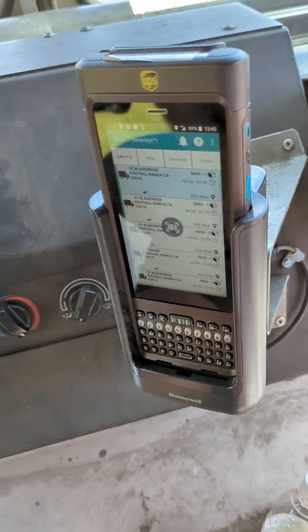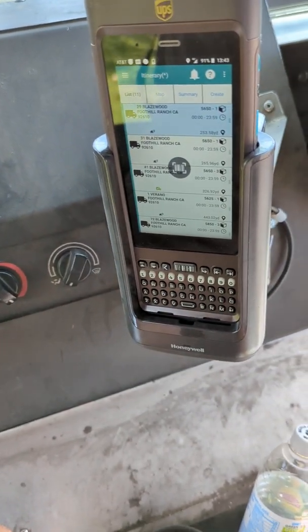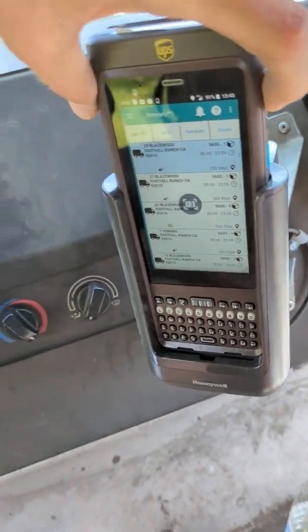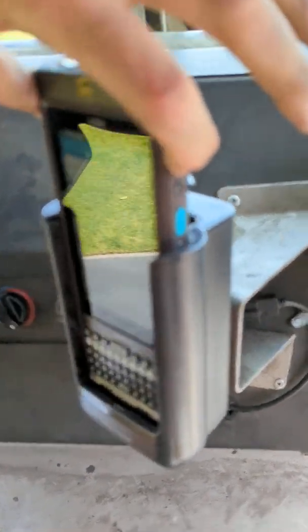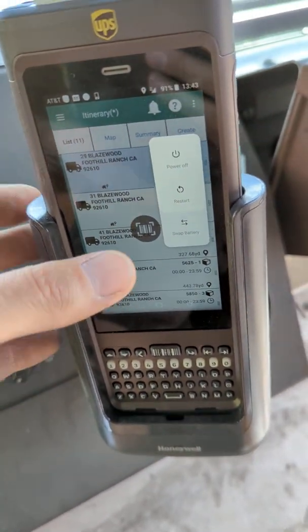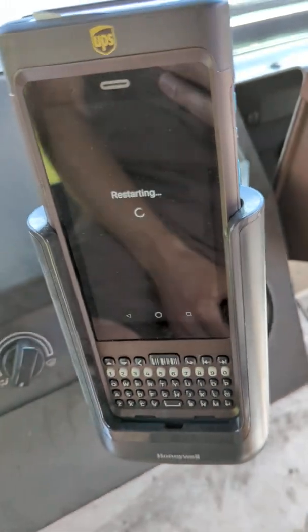Now here's the other option, and this is one I just happened to figure out kind of randomly, but it definitely works as well. And this one is easy — very easy to do. So here's what you got to do. Here's your power button, right here at the top. Go ahead and just restart it. We probably already know how to do this because we've all had to do it many times — this thing has a lot of bugs and glitches and you have to restart it all the time just to get it to work normal.